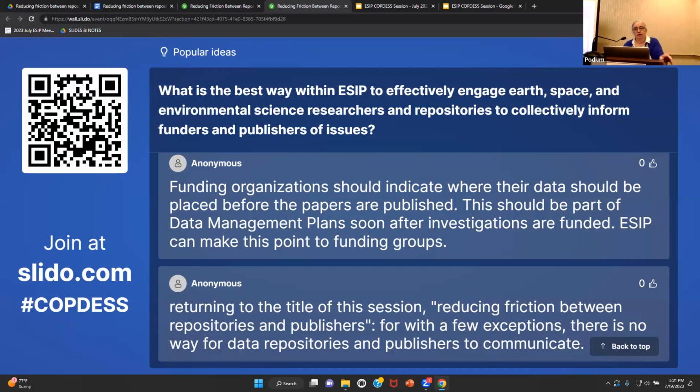Bruce, I think there's a piece to the puzzle. There's no one answer that solves all of this, but I want to bring out one of the points that came out fairly clearly. We had a workshop within the NASA world for airborne and field data. The number one conclusion, the recommendation, is to get the repository assigned for the project at the point at which it is funded. Again, that works in some worlds and environments, but if the research team understands this is where your data should go at the point that the project is funded, that's one of the things that can help. And that's now the funders, which is a whole other bunch of folks that are kind of in this room and kind of not.